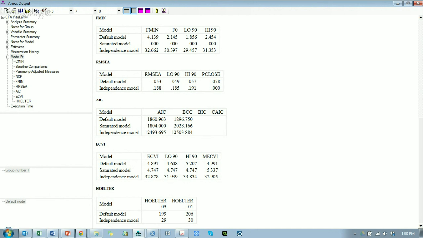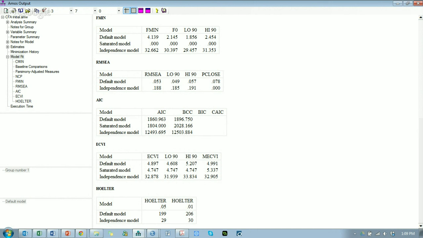So what are you looking for? I typically look for less than 0.06, because that's somewhere in the middle. Everybody's happy, except the purists. But really what you're looking for is a p close that is not significant. So above 0.05. In this case, we're good, but we're real darn close. But we're probably good. Again, we have a very complicated model with a lot of data, so we can be a little bit relaxed here. But we're already above the threshold, so we're okay.